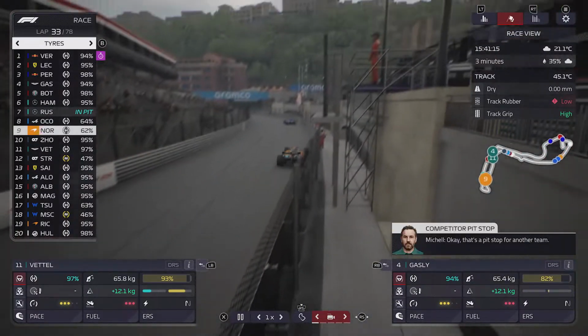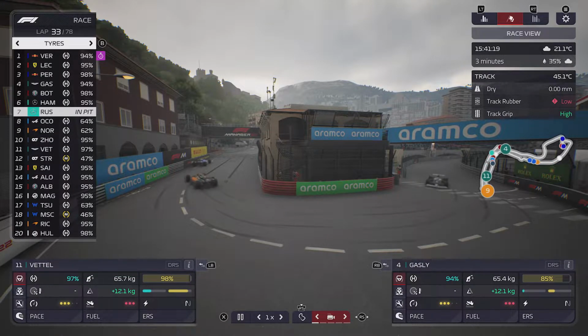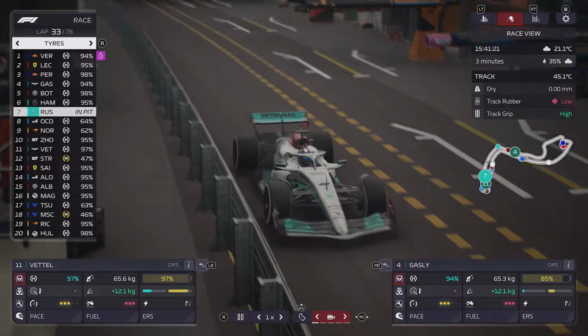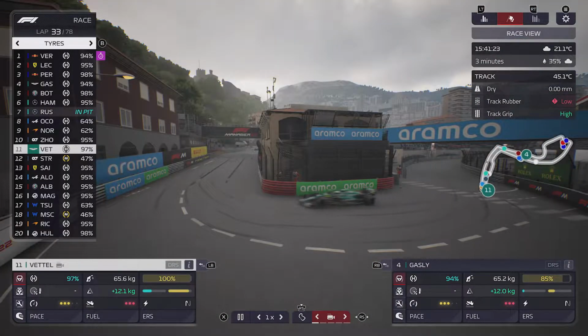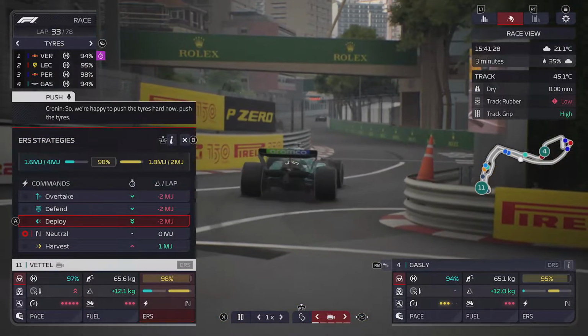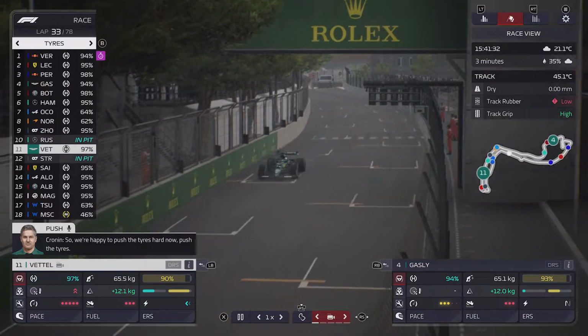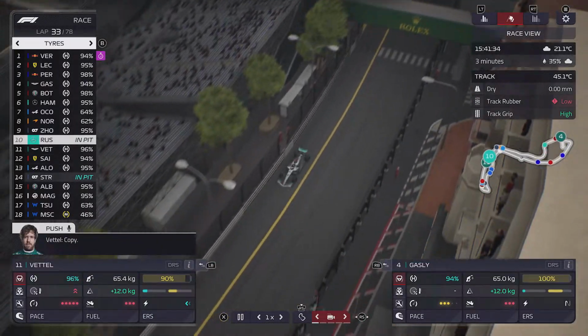Alonso and Ocon are going to be going on for a little bit longer. They started on these hard tyres, as Russell is now in. He's made his stop and pitted onto the tyres. So here comes Sebastian. Attack, deploy. So we're happy to push the tyres hard now. And there's Russell coming out of the pit lane.